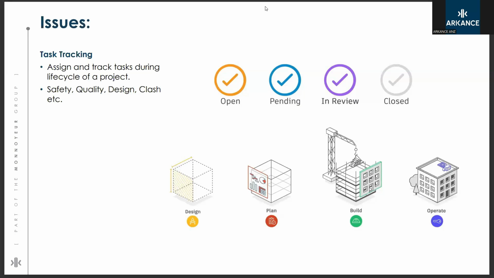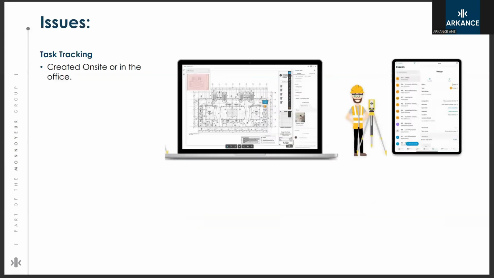So let's say there was a safety related issue and you've created it in an open status. Once you've created and assigned it to someone, the person to whom it's assigned will get a notification that a task has been assigned to them and they need to look into that. They'll then open the drawing and view the task, and after updating those drawings, they can change the status to pending. As soon as there are any changes in the status, you get a notification as well. You can then review that task, and if it's all okay, you can close it. So we'll see how those issues are created within the platform.